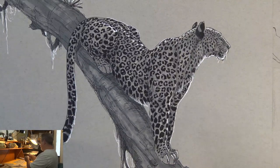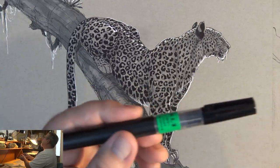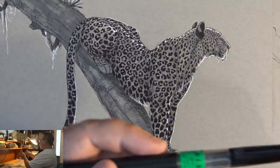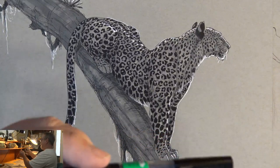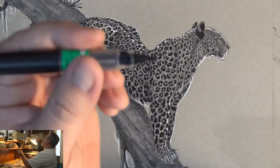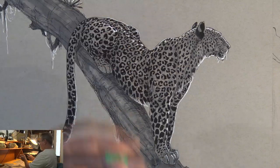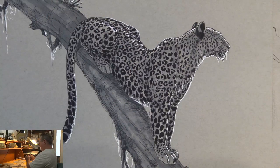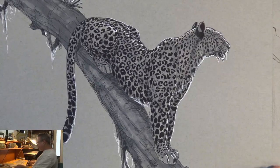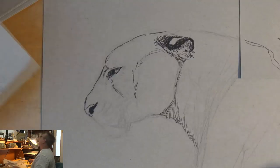And so what happens with these pens is when you buy the pen, there's a little spacer right in here, and you have to pull the pen apart, take the spacer out, and when you put the pen back together, it punctures the inkwell inside, and then the ink comes down, and there's a nice little brush right there on the end. You get some nice detail, and the ink is waterproof. So I'll demonstrate that when I finish this drawing right here.